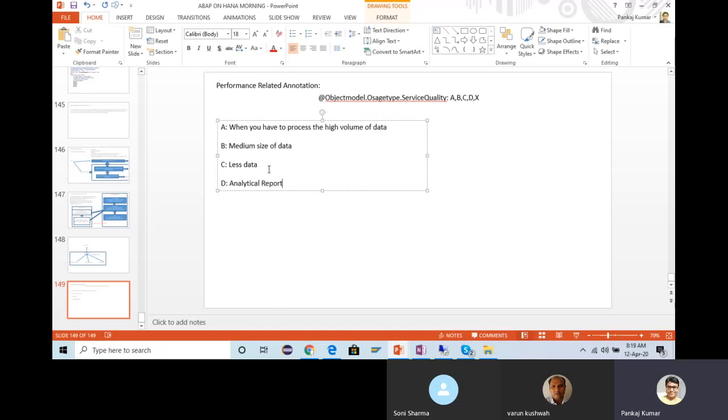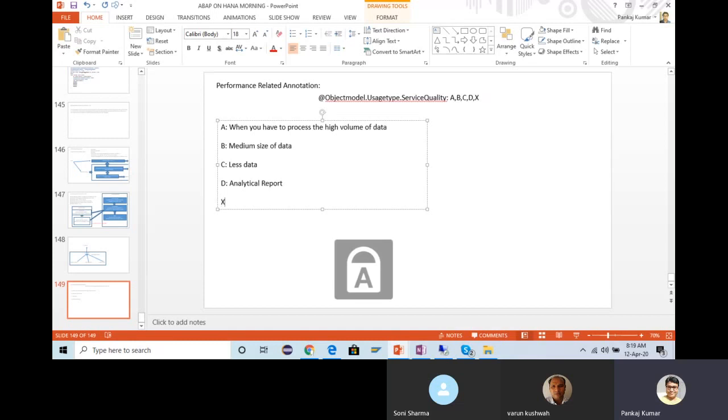Independent of whether you have a high volume, medium size, or less data, if you are going to use the data for report purposes, you can select this: object model dot usage type dot service quality.